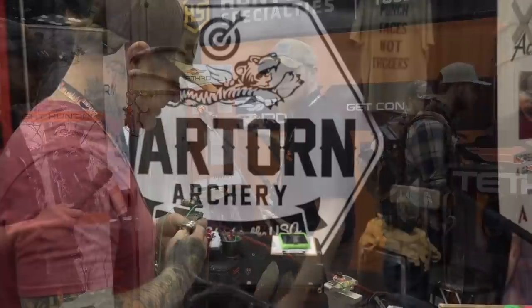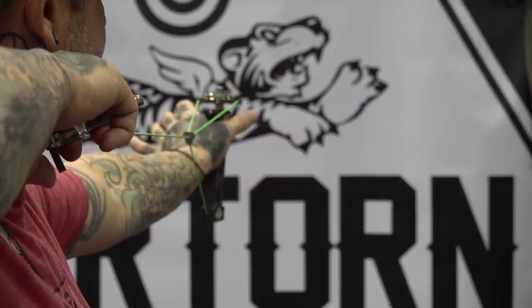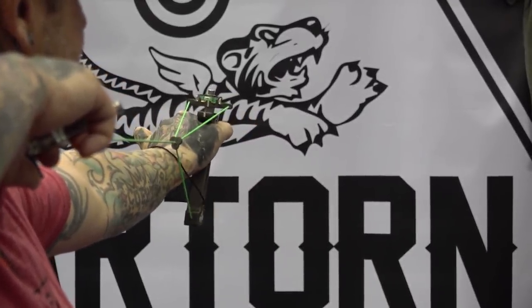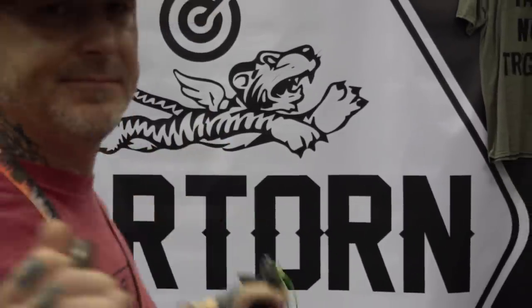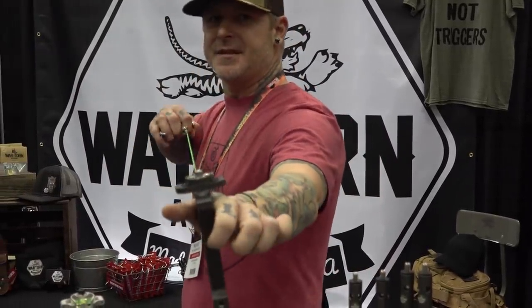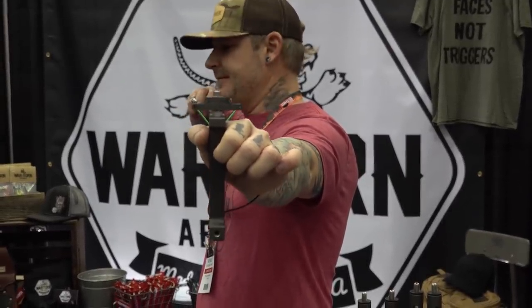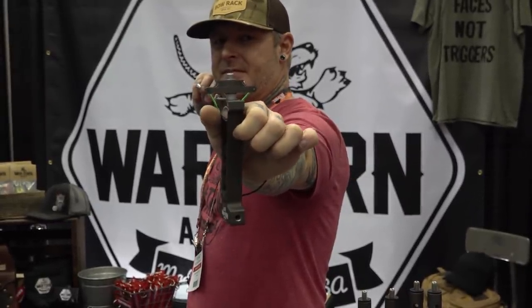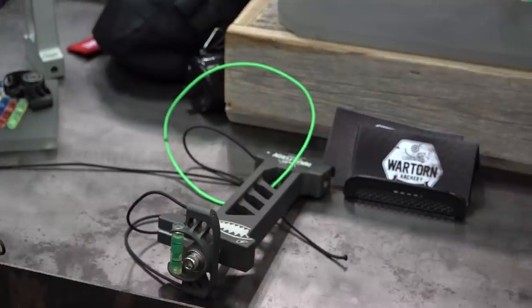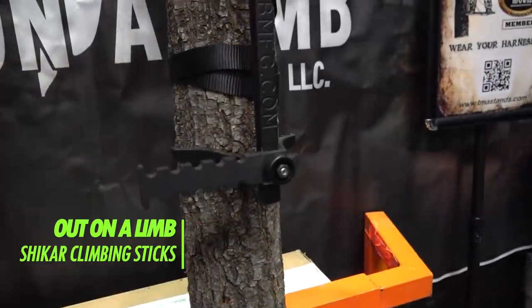The Tethered Phantom Tree Saddle will start shipping in February and will be priced at $249. War Torn Archery Spitfire Archery Trainer: The Spitfire archery trainer had a lot of people talking at this year's ATA show. This shot trainer gives you direct feedback on how to improve your grip when shooting your bow, with two laser-engraved hash marks showing whether or not you're torquing your bow at full draw. It also features a bubble level on top for feedback on your vertical axis. The draw length is fully adjustable, and there's a threaded hole to mount a stabilizer. The full package, including three colored bubble levels and a carrying case, is priced at $169.99.